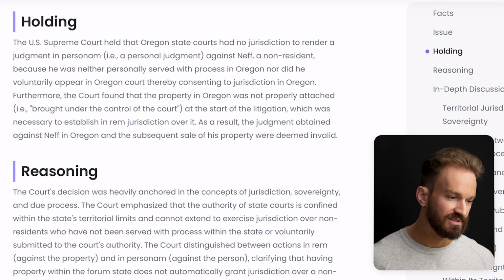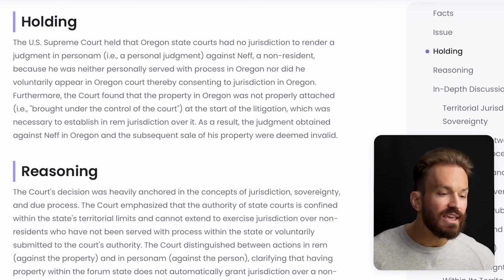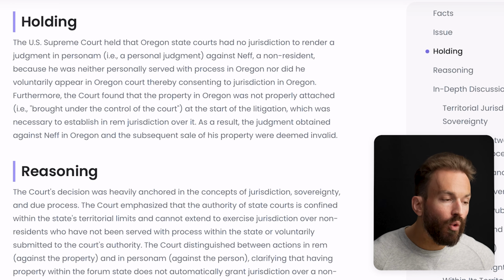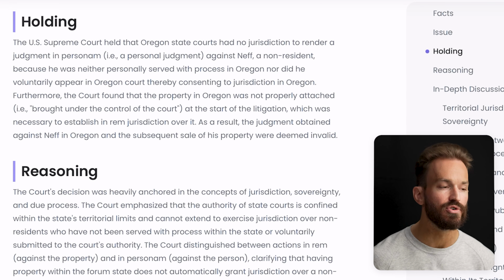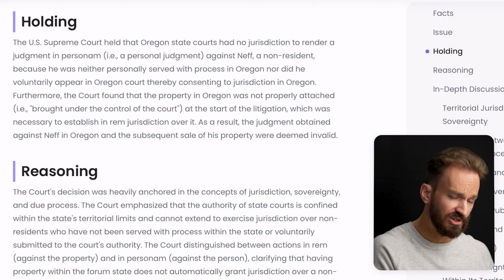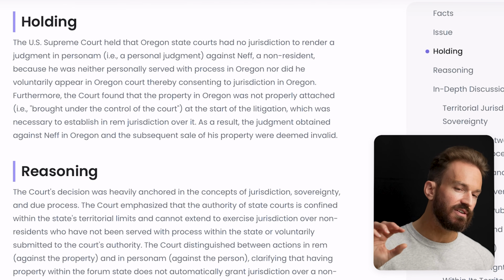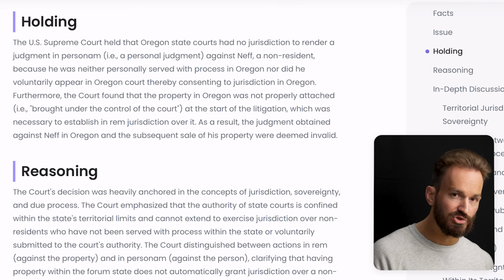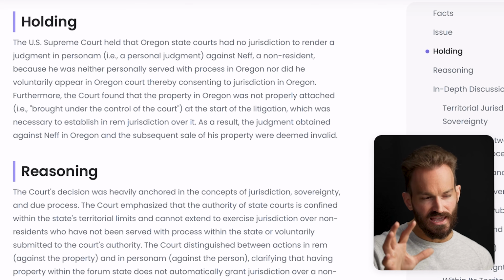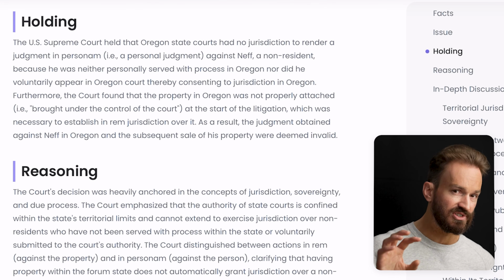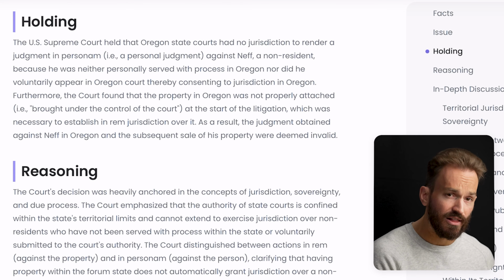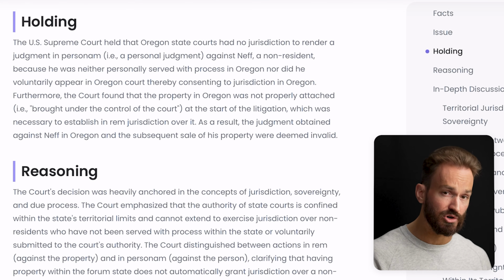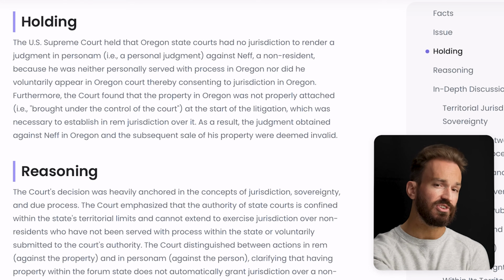Hopefully that makes sense. But that is the key takeaway from Pennoyer v. Neff. The idea here is this is more of an in personam jurisdiction case. You don't get too tripped up on the in rem stuff, because the in rem side of this would be totally different today with quasi in rem, type 1 and type 2 jurisdiction. In Pennoyer v. Neff, the in rem jurisdiction is more of a procedural issue.